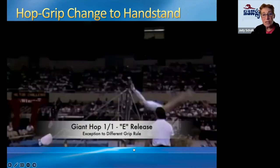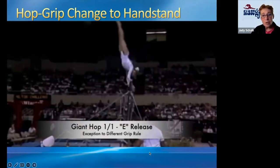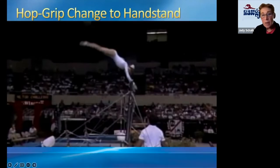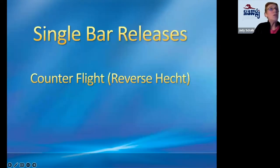And then the last one, the hop full, that has some merit of its own, being a more difficult skill. We give it an E release. It has the same grip it returns to, but we recognize it for what it is, a fairly difficult release skill. So now we are going to move into our single bar big releases.